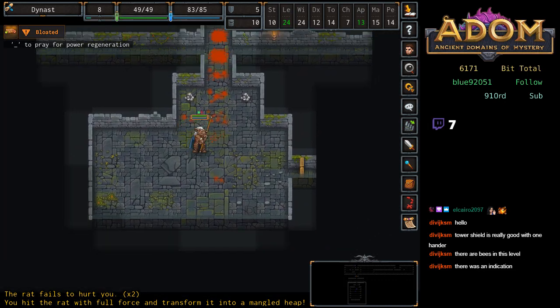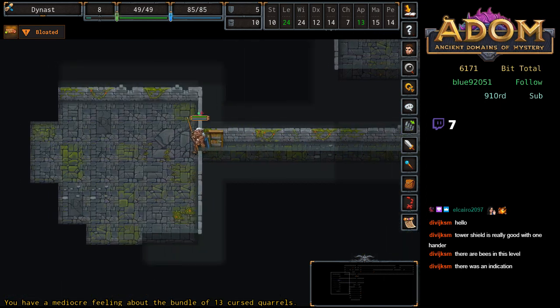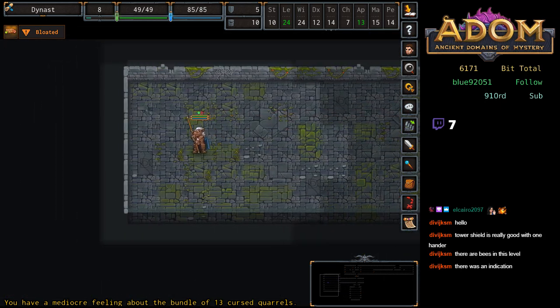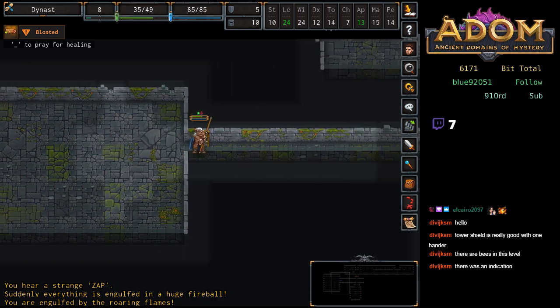There was an indication. I think I missed that. When I went down the level, you mean? I kinda doubt there are bees here. I never saw bees. Oh, okay. That was a nice trap.